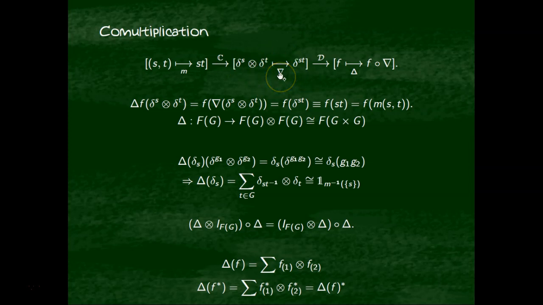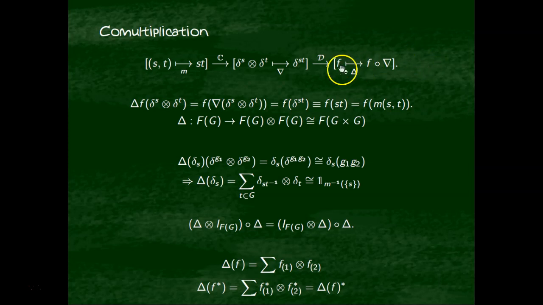Okay, so here you basically still see the multiplication, and then what you do is you apply the dual endofunctor. So this is from vector spaces to vector spaces, but it sends the vector space to its dual. And what it does with the morphisms is it does the transpose. So what that means is, this here is the dual endofunctor applied to this. And so what this thing does is it says, okay, the transpose just says, if you want to apply this to a function, do this first, and then go and do your function. Now what that does is it has the effect of turning all the arrows around. We might see that a little bit on the next slide, and certainly in the previous video.